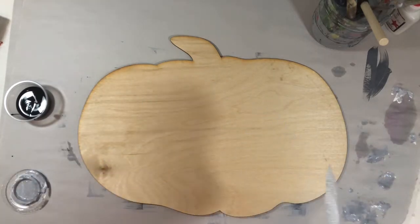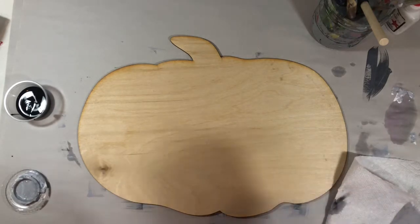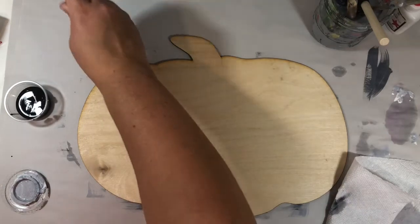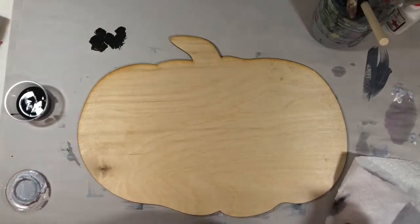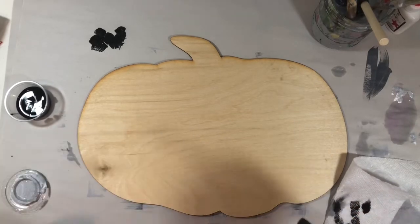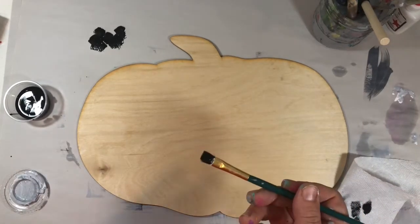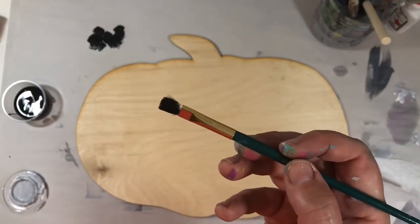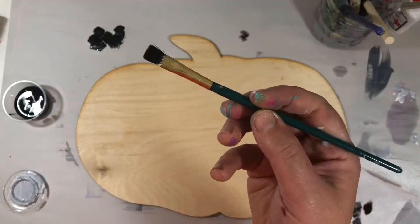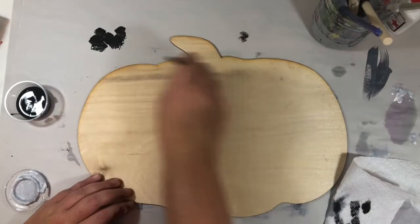With this dry brush, I'm going to dry brush black since you'll see it the best. Put a little bit of paint on, then take a little bit off using a paper towel or a piece of paper on the back. Make sure you dry brush at the end because sometimes it can destroy your brushes. All you do is put a little bit of paint on and go left to right to add some streaks.